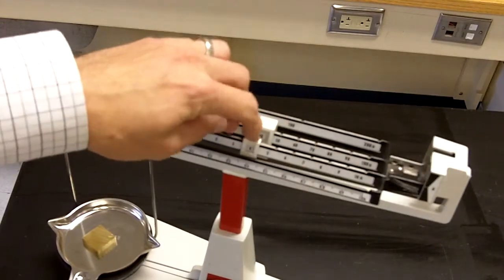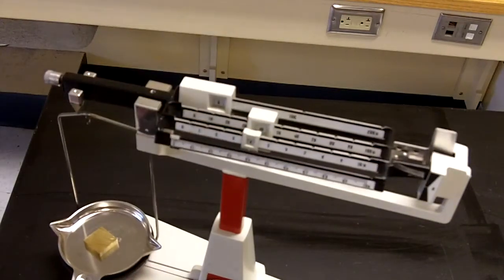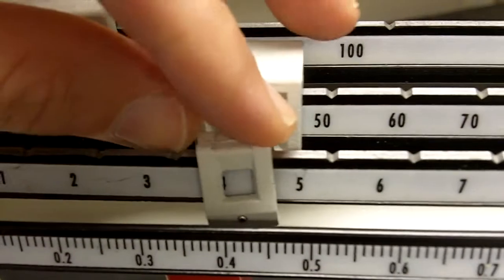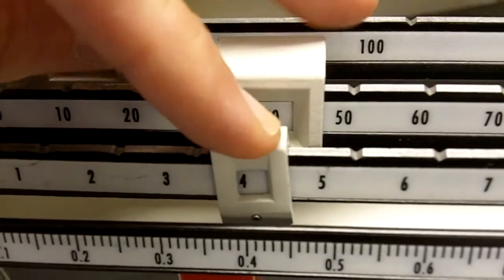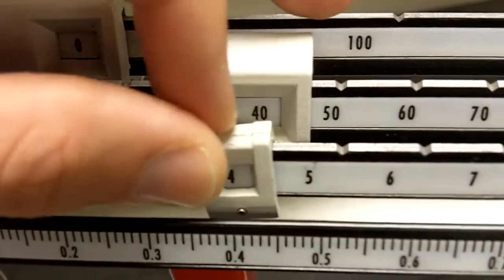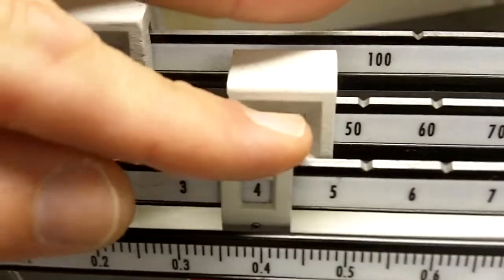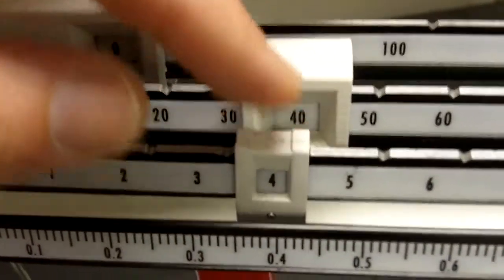Now, one little tricky thing you got to pick up on here, very important. You will get a poor reading if this little rider is not in the notch. So if I had it like that even, the 4 is visible, but it's not in the notch. You have to make sure it's in the notch.